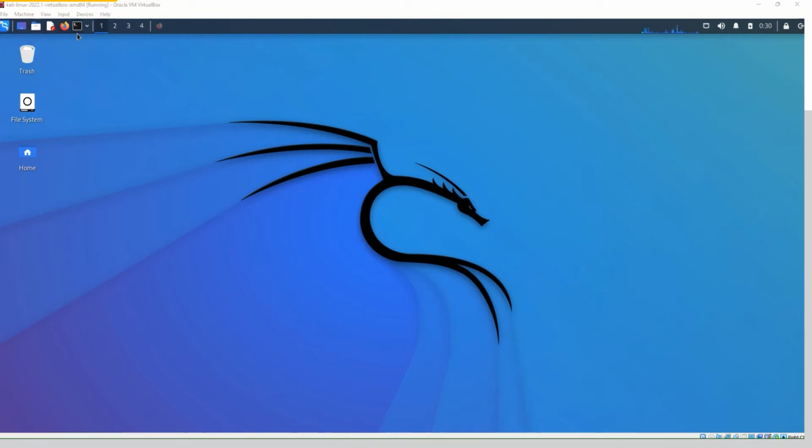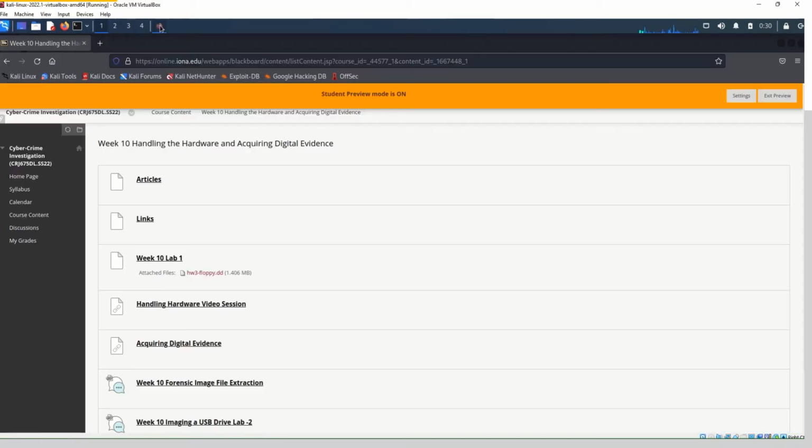In the next step, we want to download the file image, which is the DD image from the Iona College website.